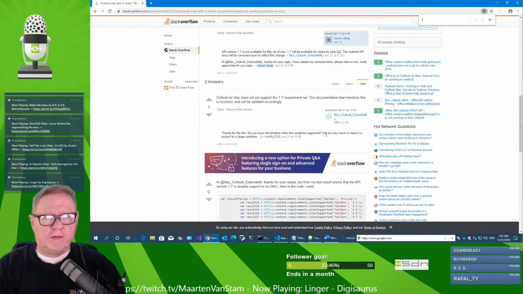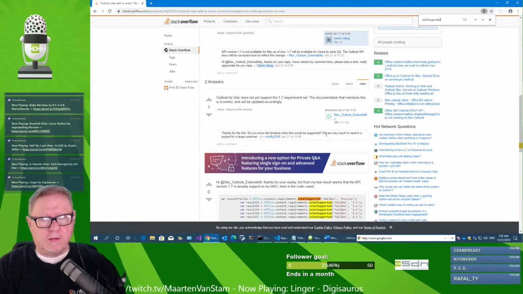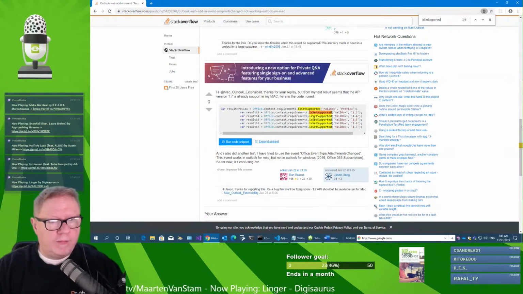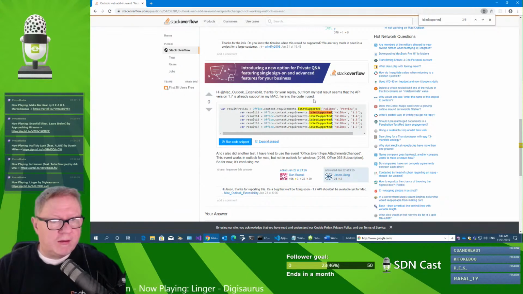Well, from a test, it seems the API version 1.7 is already supported in Mac.